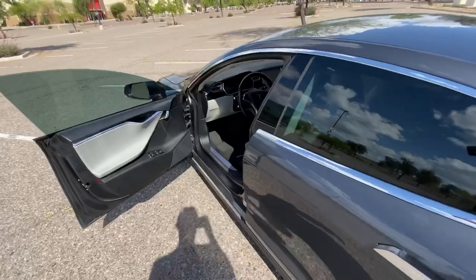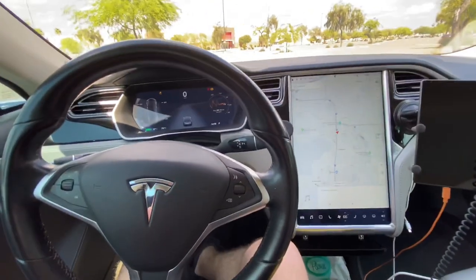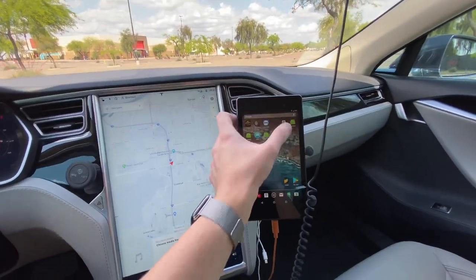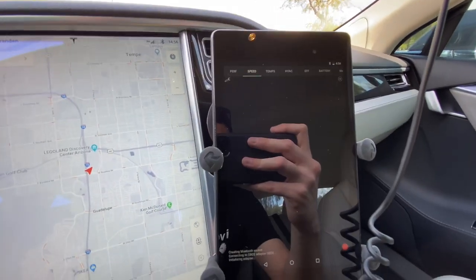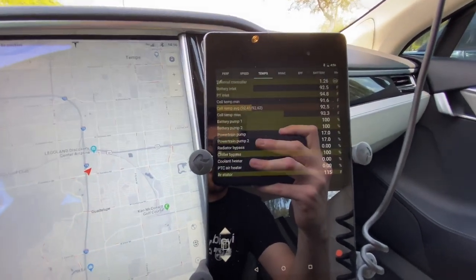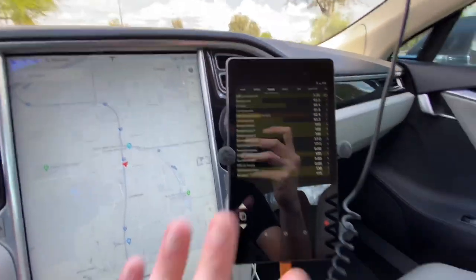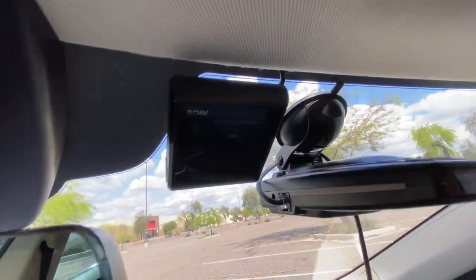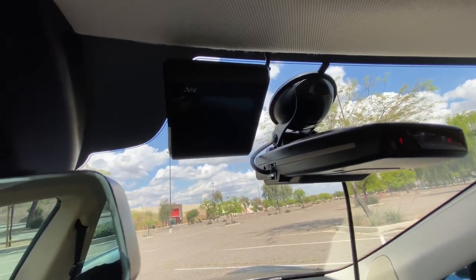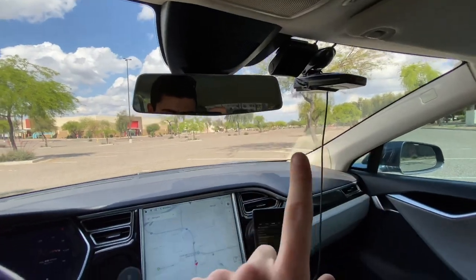Now let's get to the driver's cockpit. The Tesla Model S is designed around the driver with the MCU. I also have an additional Nexus 7 tablet here, primarily running ScanMyTesla — if you're interested I can make a video going over what that can do. I have a Roav dash cam; this is a 2015 Model S with Autopilot 1 hardware so it's not capable of the built-in dash cam like newer cars. And I have an Escort 9500ix radar detector.